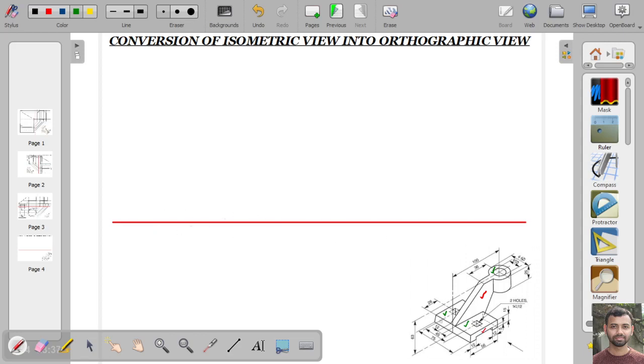Here, the total dimensions: the total length is given as 75 mm, the width is given as 56 mm.